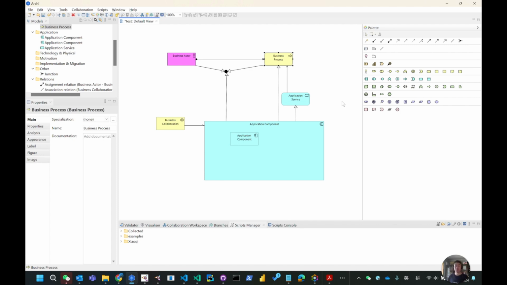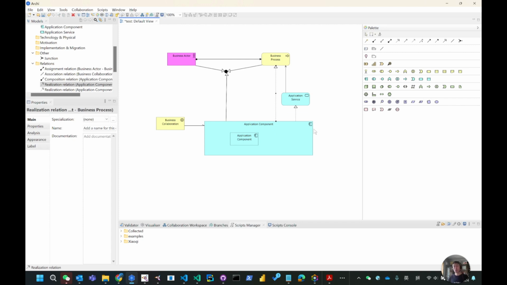So you can have different ways of describing your architecture between the application layer and the business layer. It depends on your knowledge. For example, if you only know this application is purchased from an external third-party vendor, or sometimes we call it COTS, a package coming from the market, maybe you don't need to know what the application services represent. Then you can just use the simpler way.